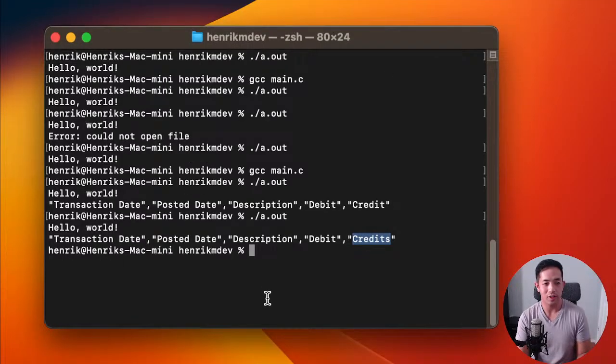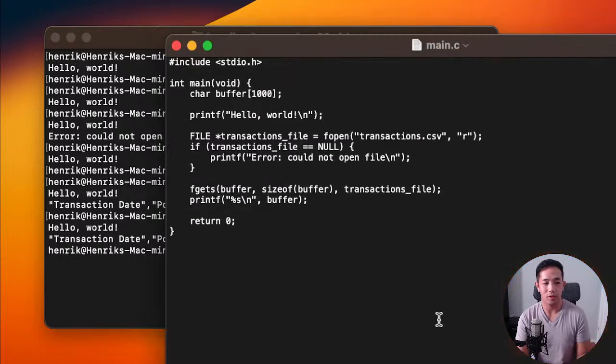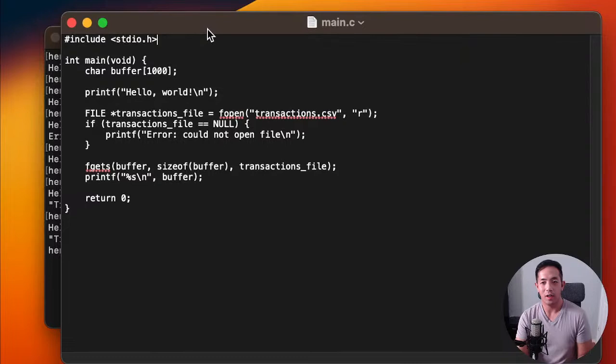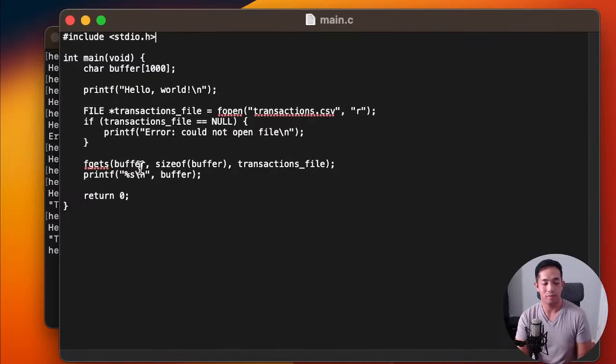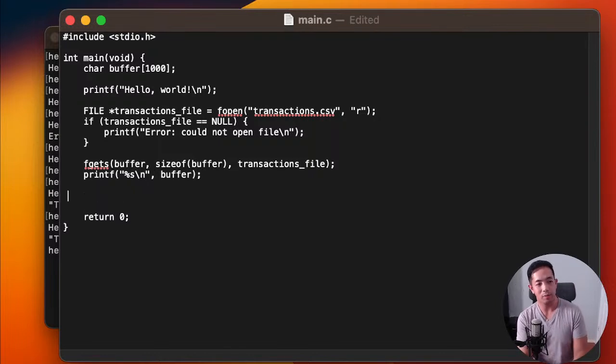You can use this fgets command to continue reading other lines of data, but for this video we're just going to read the first line. All right, now something you should remember is you should also close your file. We have this function called fclose, and it's really simple.